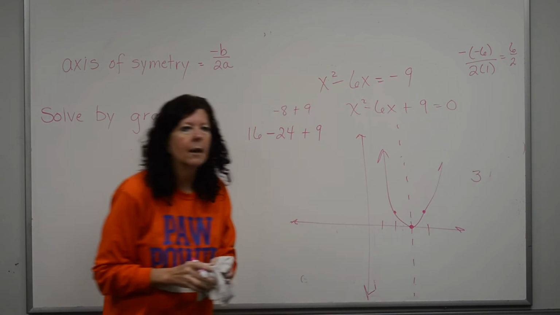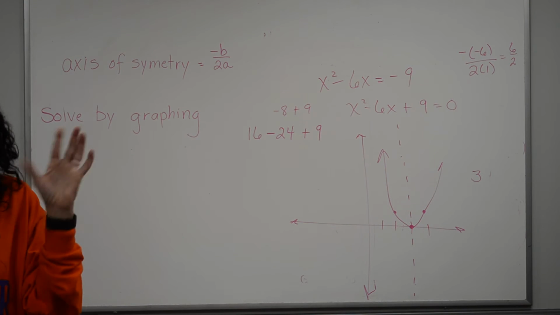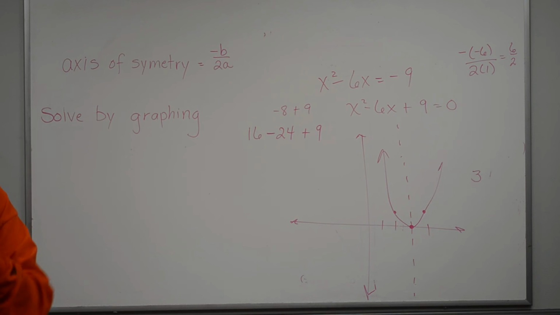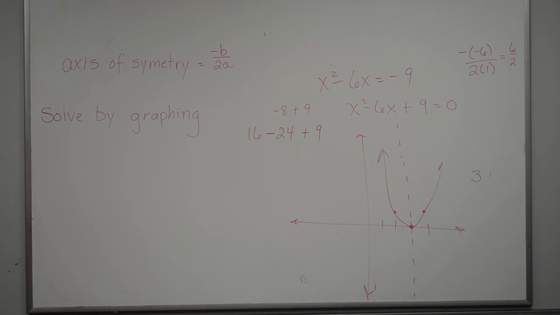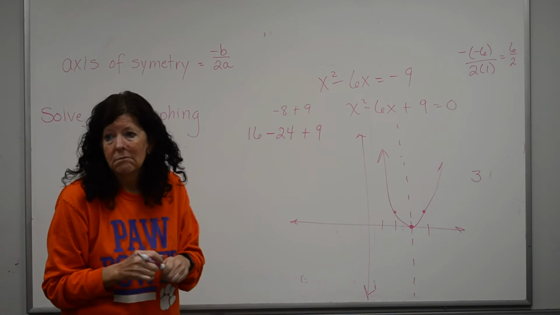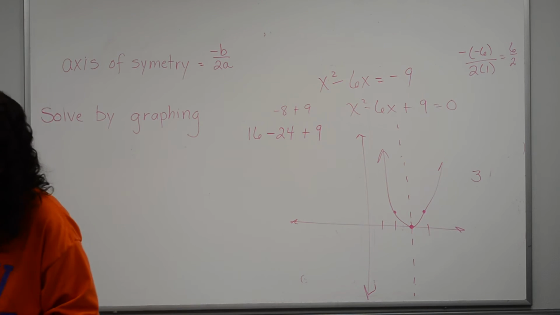And there would be my graph. Okay, so if I can't get those zeros, or I can't get 2 other points, then I have to plug a point in on each side of my vertex. Okay, so it just depends on the equation. So the answer is? The answer is 3. Yeah, the answer is 3, but when it says solve by graphing, you still got to show me the graph.